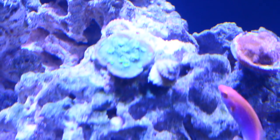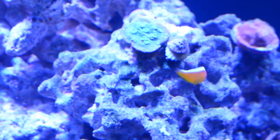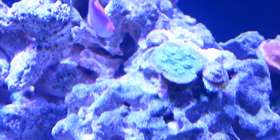This was a shot of the Hollywood Stunner once it got into the tank, and this is a few days later. Definitely happy with this coral. It was something I just grabbed randomly. I've had them in the past in the nano reef tank, and I let the nano reef tank go to hell, so I lost that coral.